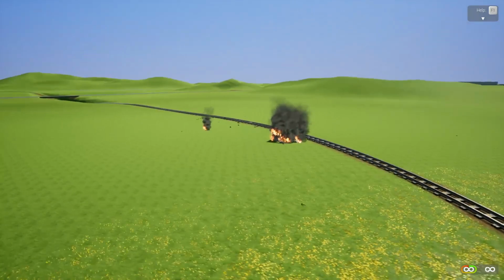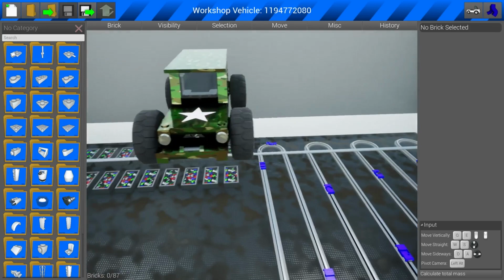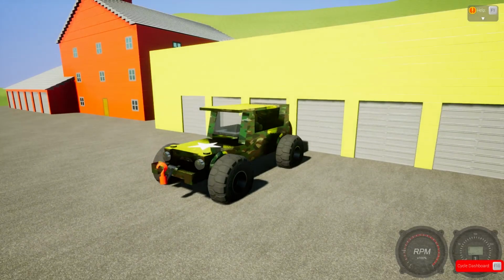Alright, so the next one is a military Jeep by Kirby. He's normally a Scrap Mechanic builder, so I think he's kind of new to the Brick Rigs game. But he's created something, and the reason I picked this out, it's a unique-looking Jeep. To me, this doesn't look like a real Jeep. This looks like an off-road, exaggerated-looking Jeep. It's got the spare tire on the back, got the camo. It's almost like a chromed-out camo, too. This doesn't look like something you would drive around in the military. This almost looks like something you would show off to your friends. Look at the shininess of that camo.